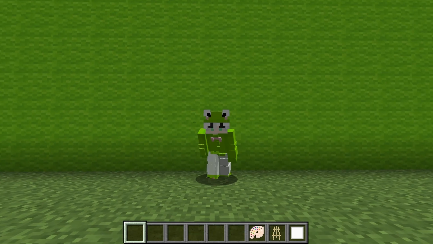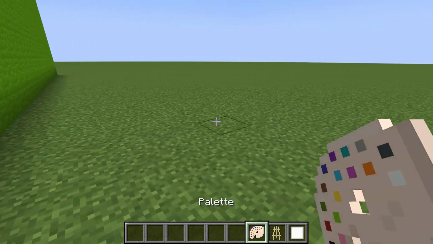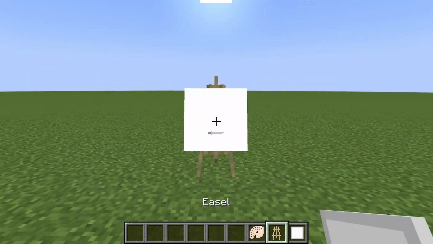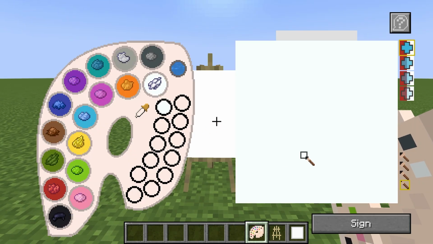It's time to cheat with our super cool /draw mod. Basically, all I have to do is put down this easel in the middle, like this super large canvas on top, and now I can paint anything I want to. And since our first thing is the G-Man, I'm gonna have to draw this whole thing out, and honestly, this is a little bit difficult, so this is gonna be a little bit tough for me.